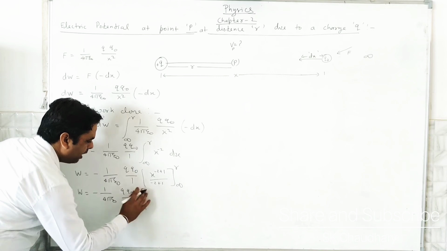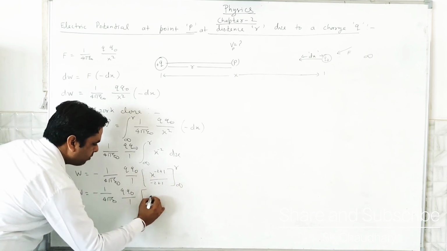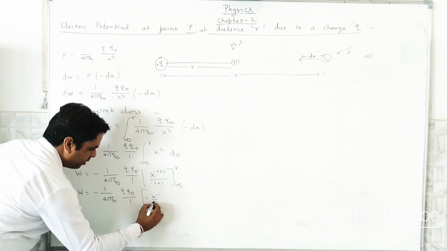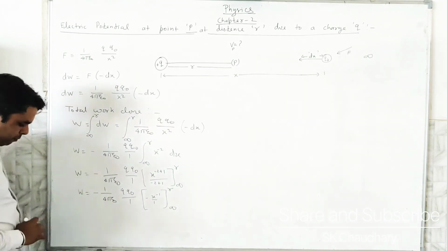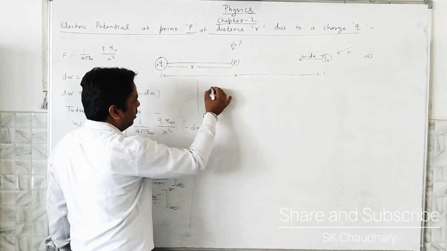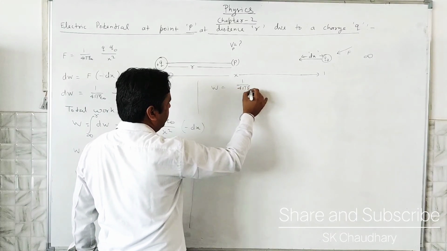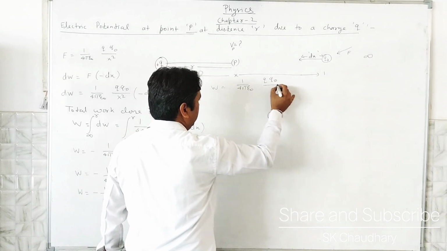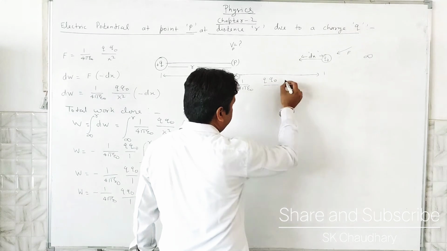Now what will happen here? After subtraction we get the minus 1, and the minus term will come from this one also, that minus 1 is there in the upper limit and lower limit. That minus will make the total work done positive, due to this coming minus. After this what will happen? Q naught, and we will put the upper limit and lower limit here in this x square.